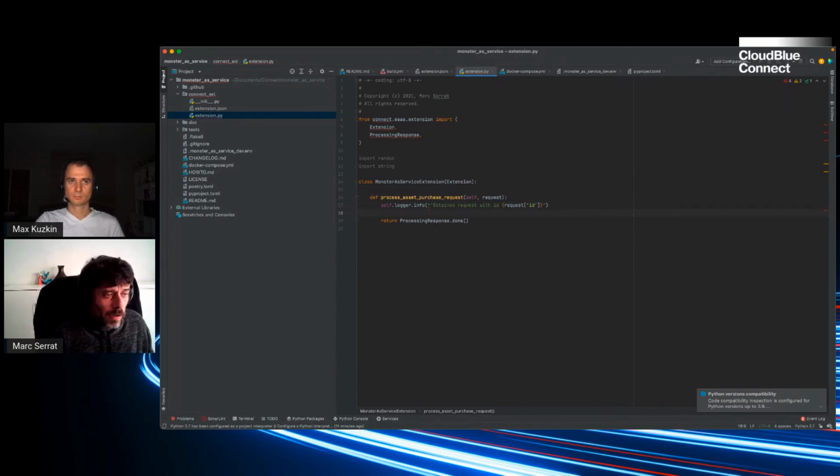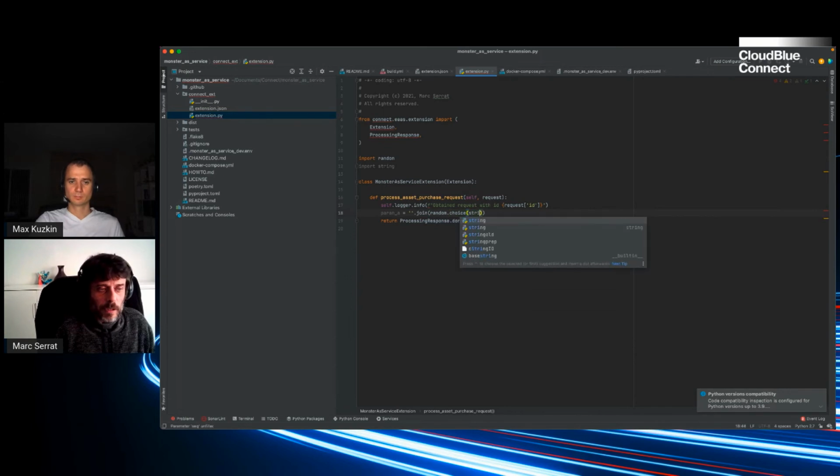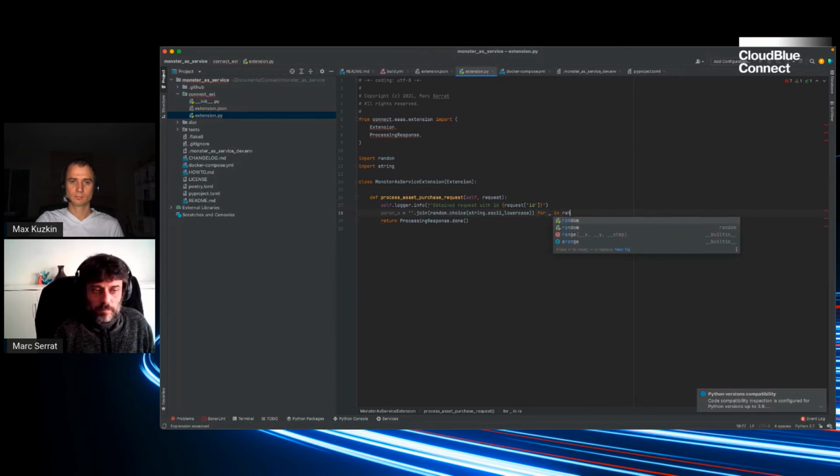As we said before, we want to put some random value to the parameters. Then, for example, we can say that the parameter A will get some random string, right? Something like, I don't know, a random string of characters, okay? For example, of 10 characters.